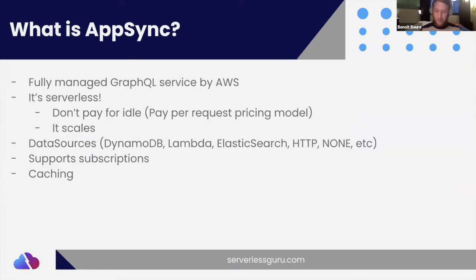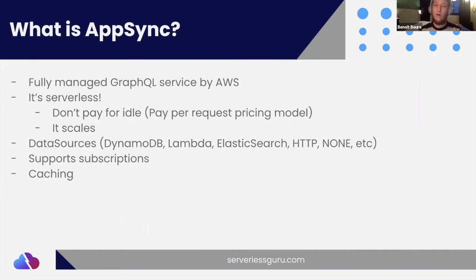All right, with that, let's start maybe with a quick introduction to AppSync. I will assume that you all know what it is, but AppSync is obviously a service by AWS for creating GraphQL APIs. It's fully managed, and of course, it's serverless. This is what is most exciting about it, meaning that you won't pay for idle time. You will pay only for the requests that your users do. And of course, it scales. You can scale to thousands or millions of requests per day without any problem, and you won't have to worry about it.